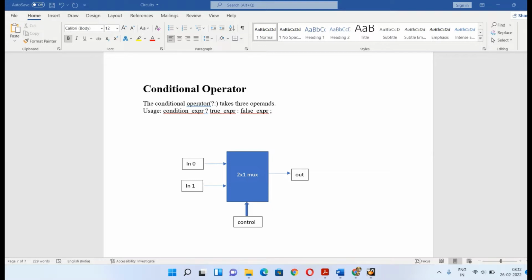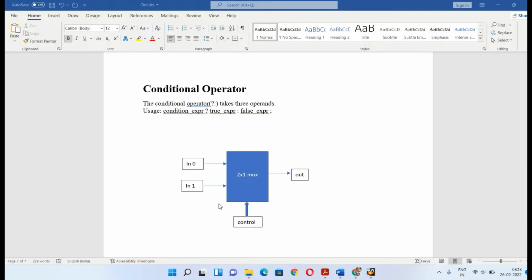If you want to learn and understand the previously covered operators, I have already covered the arithmetic operator, then shift operator, then concatenation and replication, and bitwise operator. You can go through my previous tutorials and have a complete understanding along with the coding part of these operators. Today we will see the conditional operator and also perform the coding part, with a simple example.